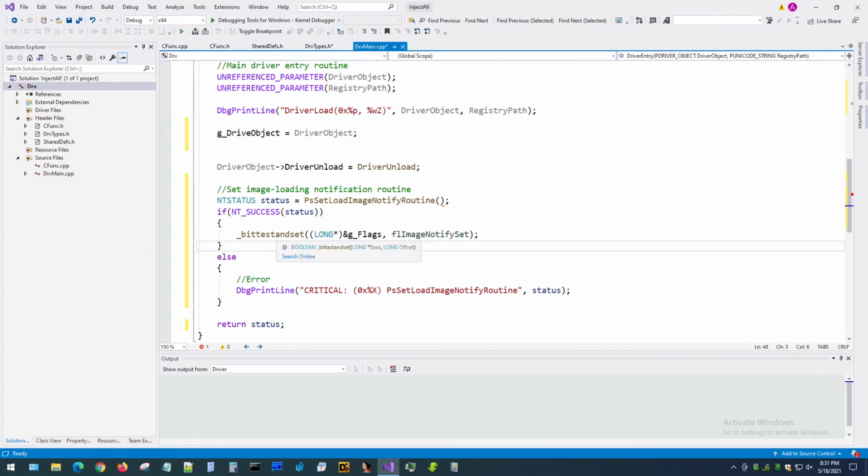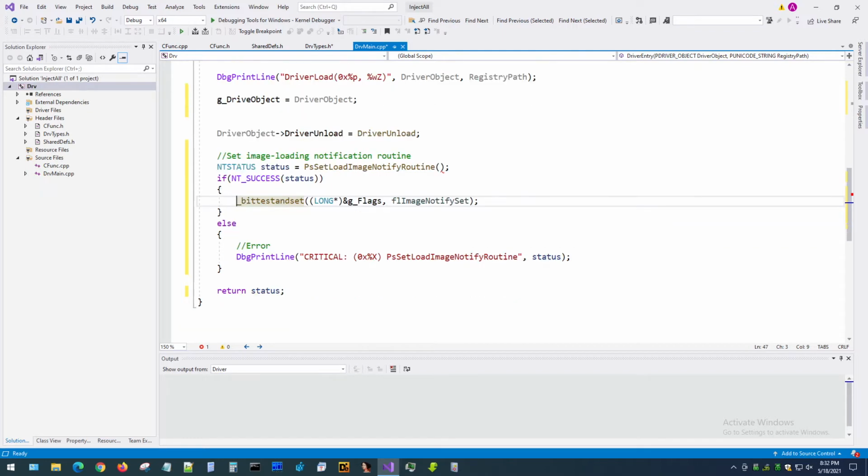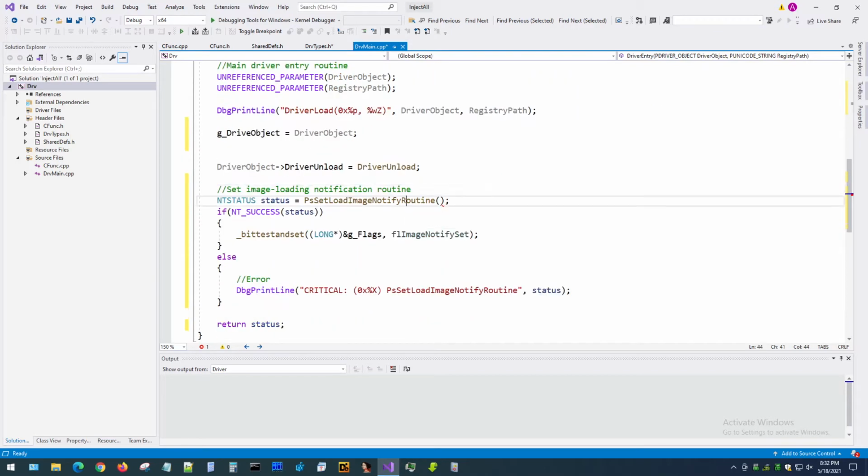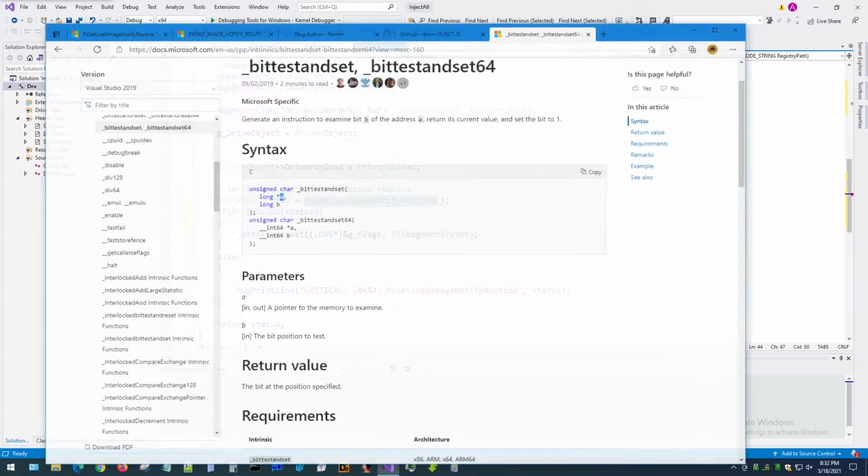But basically it sets this bit in this value atomically, so that if there's a second thread that checks it, the operation will be atomic. Okay, so at this point we have an error here because we didn't specify our routine, but what we can do next, we can actually set up a function that will unload it for us. But for now, let's specify the actual routine or the callback.